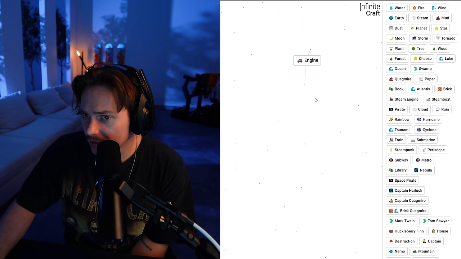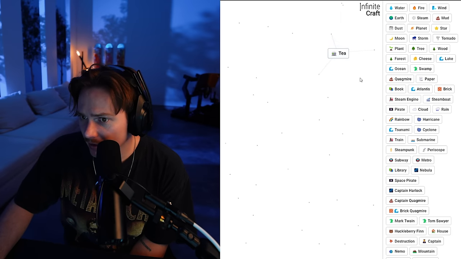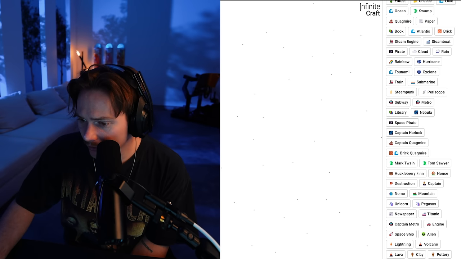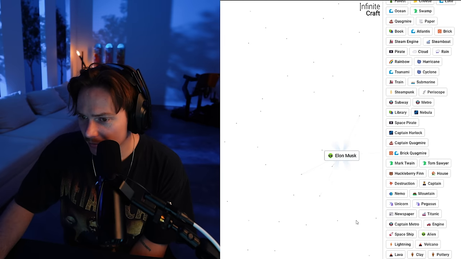We definitely need metal. Fire and steam. And more fire. And more steam. And fire. And dust. And fire. And mud. And fire. And steam. And earth. And dust. And steam. And fire. And mud. And planet. And star. And fire. And storm. And dust. You need metal and robot. How do I get metal, dude? Engine. And lightning. Tesla. Spaceship. Elon Musk.